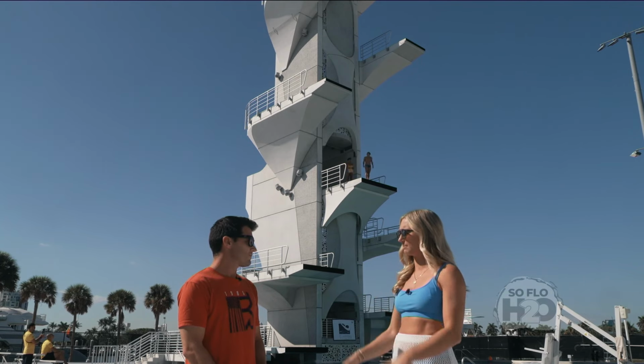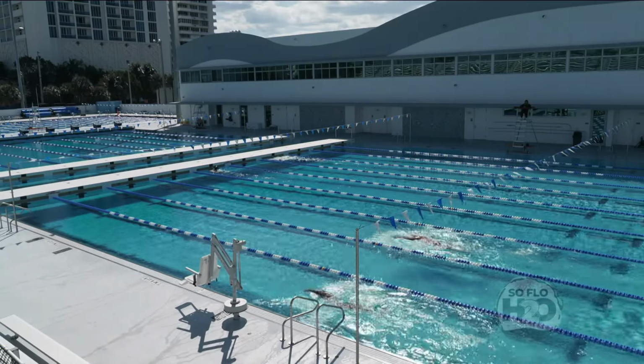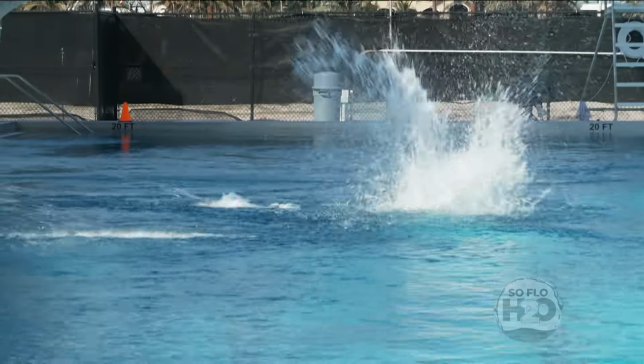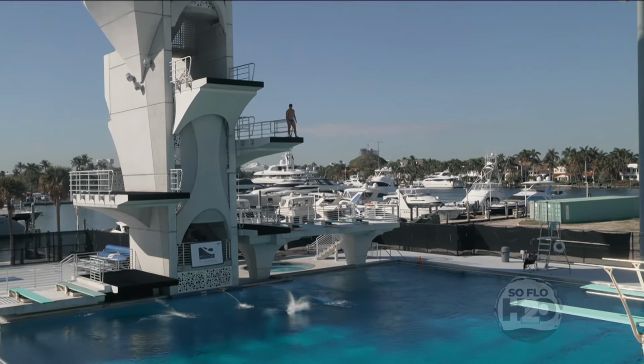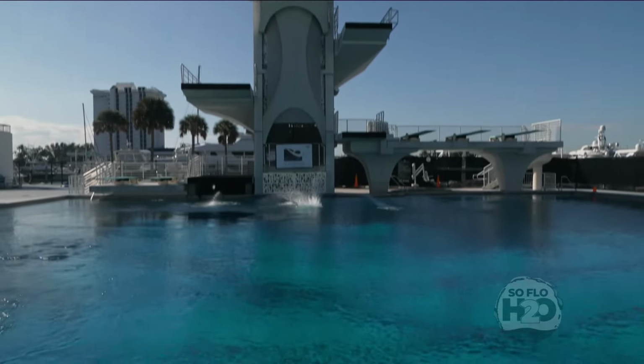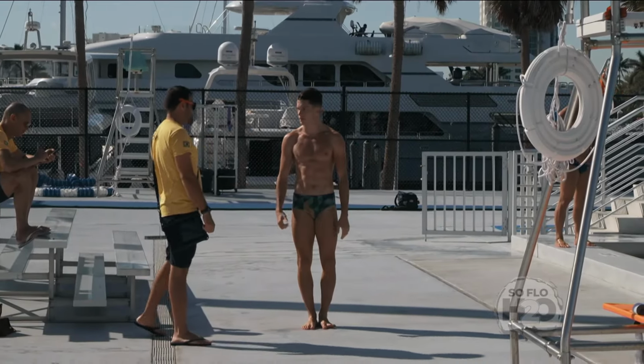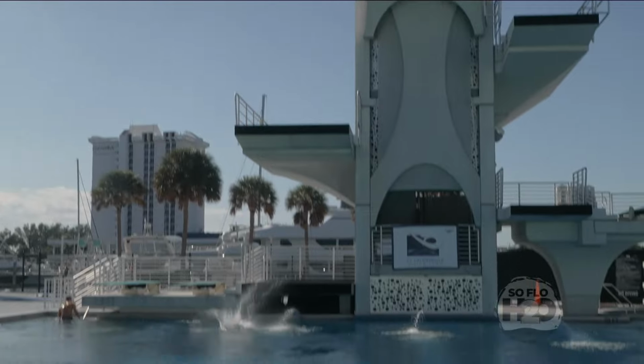So when it does come to the different programs that you guys are able to do with high divers, what do you guys have for people? First and foremost, we are a team dedicated to helping athletes internationally and nationally reach their dreams. More than that, it's an extra opportunity for divers in the diving world to have a path past competition, right? So we're opening up doors to all of a sudden people are able to earn a living through diving.